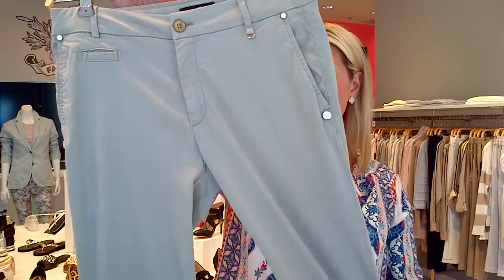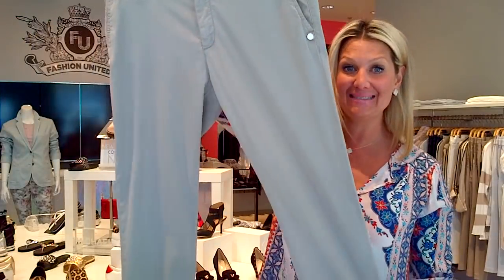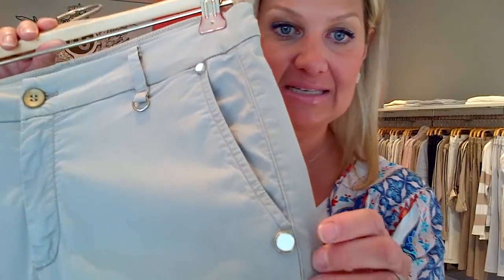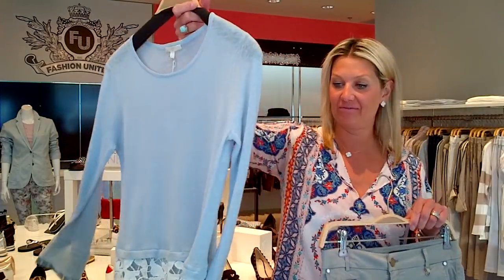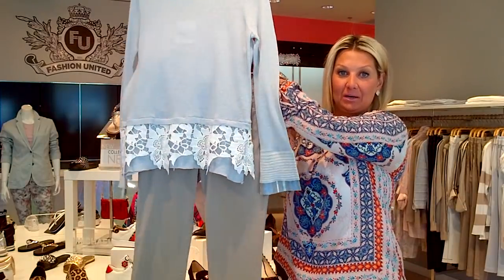In the same color sand, we have this body from Masons — super ultra light for summer. This is an amazing summer pant; the fabric is very soft. They did just that little white stud detail. These also come in black and navy. I would bring in all the tops I showed you earlier. But also with sand, if you don't want to do a neutral, I have this fabulous Lisa Todd sweater — I would bring in some blue. Blue would be beautiful with sand; it's such a nice combination.